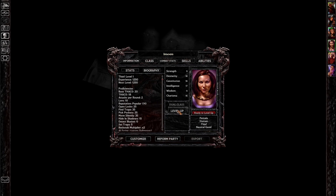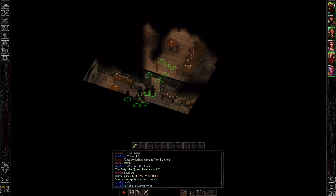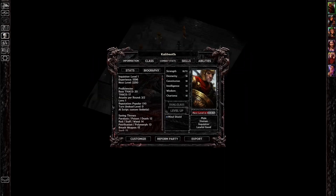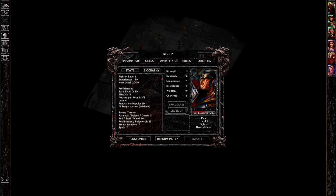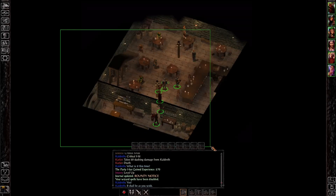Let's level up Imoen. She gets an additional 25 skill points, eight additional hit points, and three lore. That doubles her hit points, and the skill points are important — we're going to put them all into Open Locks. The hope is that she'll be able to open locks faster. Different people need different amounts of XP: a paladin needs 2250 to go from level 1 to 2, a fighter only 2000, and a thief only 1250 — which is where Imoen was. Now she only needs another 1250 to get to level 3.